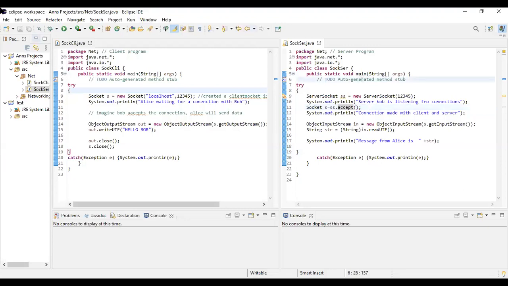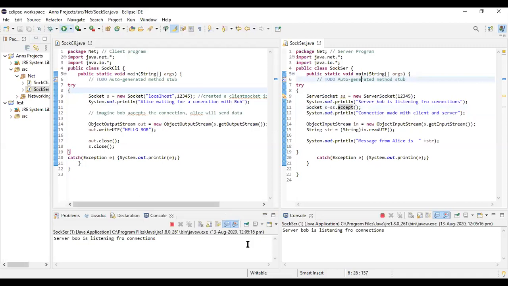I put my cursor over here. This is how you run a client server program, and then you run your server program. Forget my spellings. Now you can see over here, server Bob is listening for connections. All that happened over here is I've created a server socket and then I've told Bob is listening for connections.